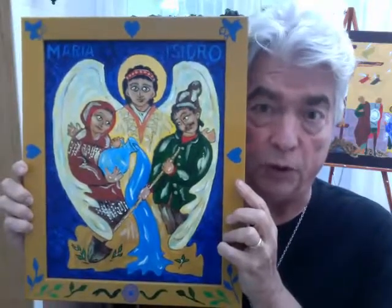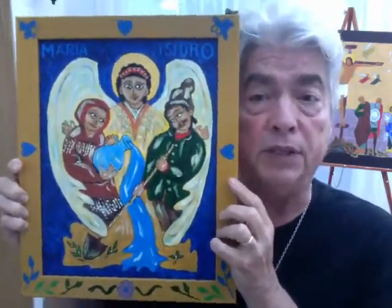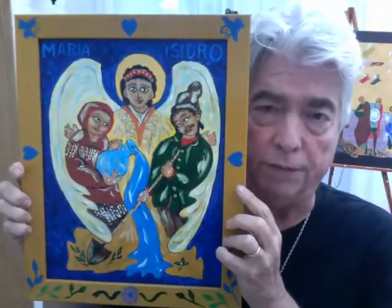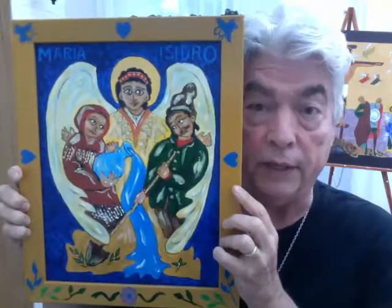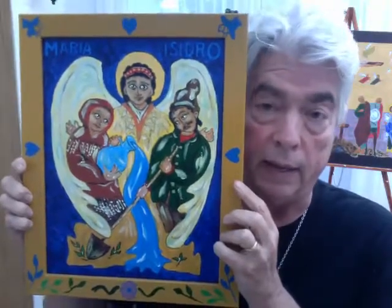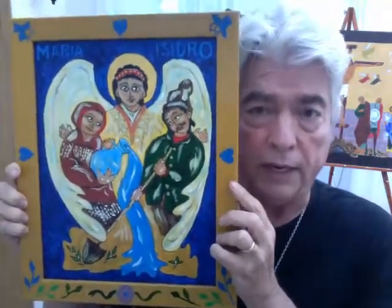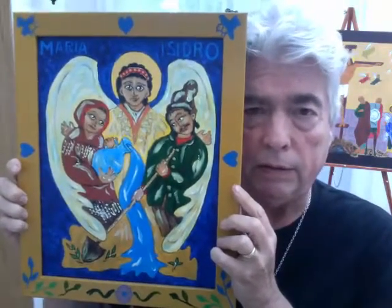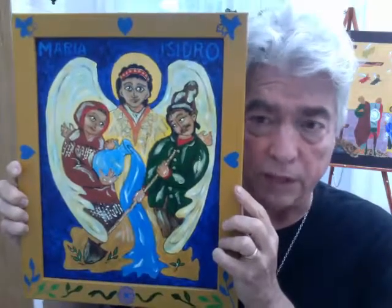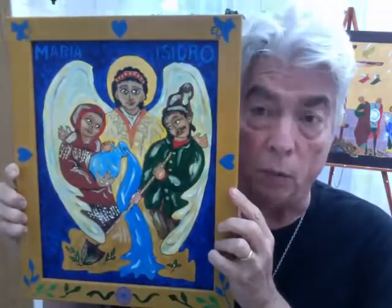I had to re-imagine the iconography of this story. It's not from the Eastern churches, so it has no models in traditional Orthodox icons, but at the same time it's only portrayed in Western churches in terms of folk art, especially in the Hispanic Southwest, where it very frequently appears not as a santos, a picture, but as a bultos, a carved statue usually of Isidro at the plow with the ox and with an angel.